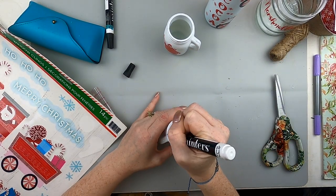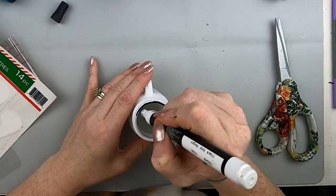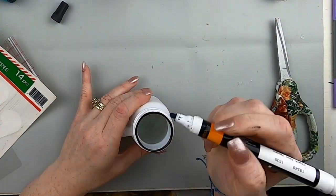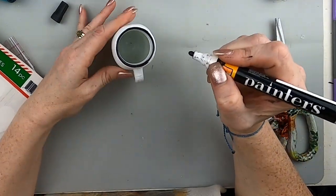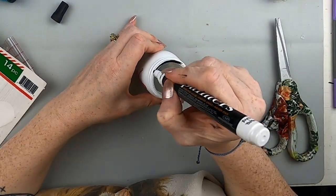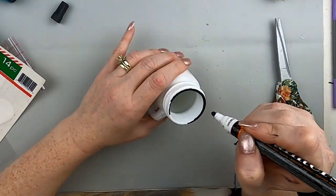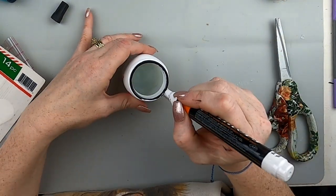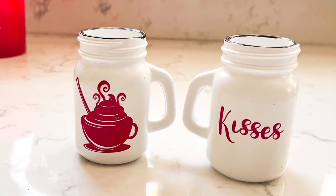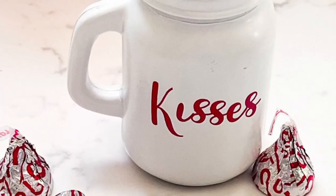I'm using a black painter's paint pen and doing a little enamel wear. I've done this a couple of times — I do it with a stamp pad or this paint pen, and I think both come out nice, but the paint pen is a little sharper and darker. Enamel wear is definitely a classic; I don't think it'll ever go out of style. Let me know how you do your enamel wear in the comments — whether you use a paint pen, a stamp pad, or something different.